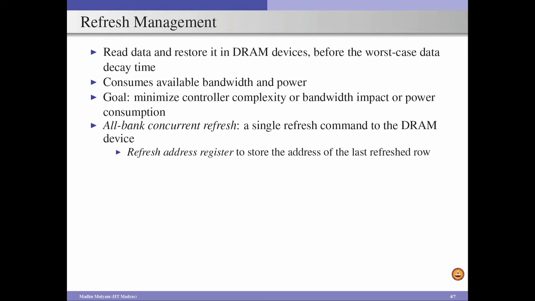So in this mechanism, the memory controller issues a single refresh command to a DRAM device, and once the refresh command is given to the DRAM device, all the banks inside the DRAM device will undergo refresh, and they refresh a single row in each of these DRAM banks. Let us assume that a device has 8 banks, when I issue a refresh command, from each bank we are going to refresh one row.